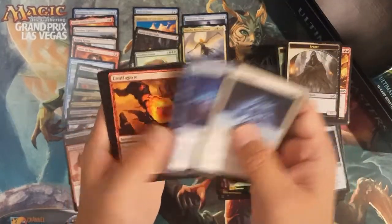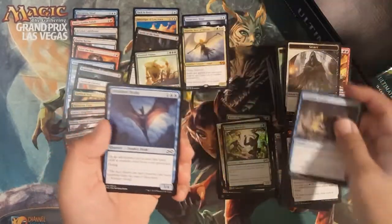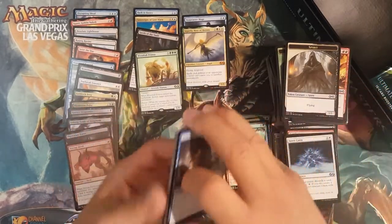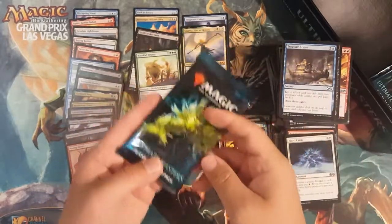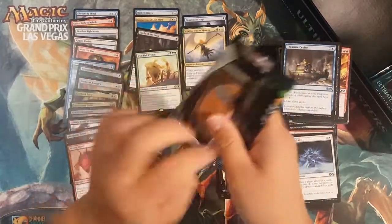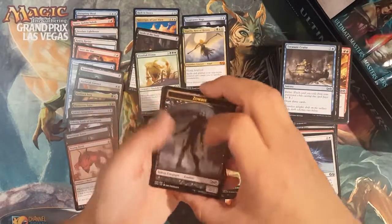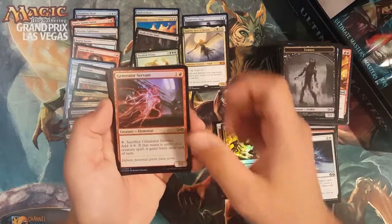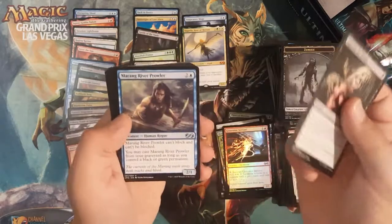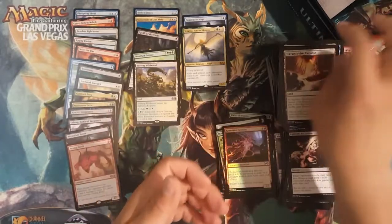And a Spirit Karn, Mystic Retrieval, Conflagrate. Good for those dredge decks, Treasure Cruise. And a Faithless Looting, again for dredge. Vengevine for dredge. Yeah, we're down to, let's see, 4 packs. Zombie, Generator Servant, and a Stirring Wildwood. Ooh, what a whiff. Appetite for Brains, Rang River Prowler, Travel Preparations, and then those right there.